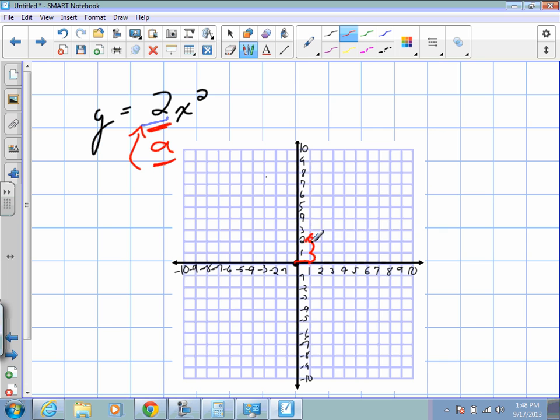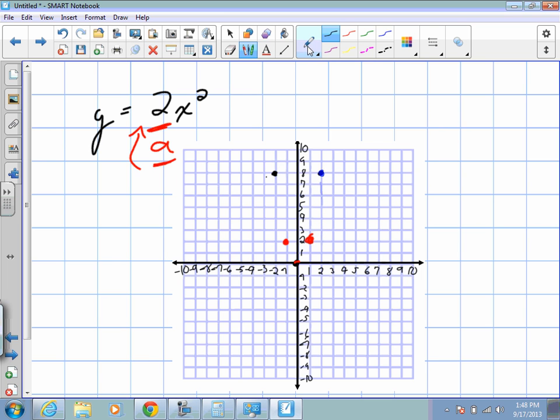And we would do the same thing on the other side. Then from there, remember the pattern is over 1 up 1, over 1 up how many? 3. Well, this 3 we got to multiply by our a value. So we go over 1 up 6 instead. Okay. So we have to continue to remember our pattern. I go over 1, we go up 1, 2, 3, 4, 5, 6. So there's our new point. And again, we know it's symmetrical. So go over 1 up 6.